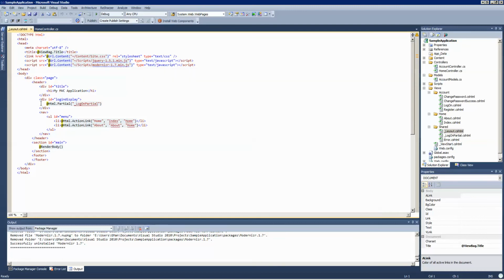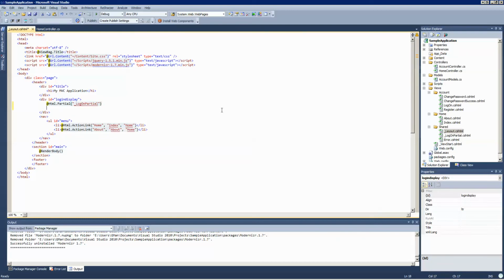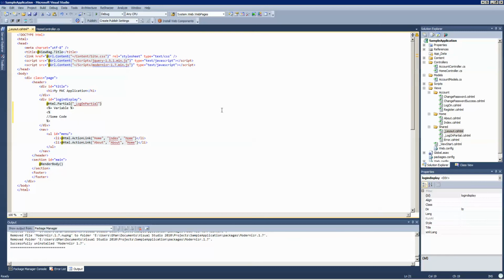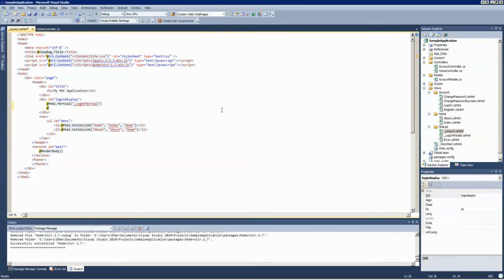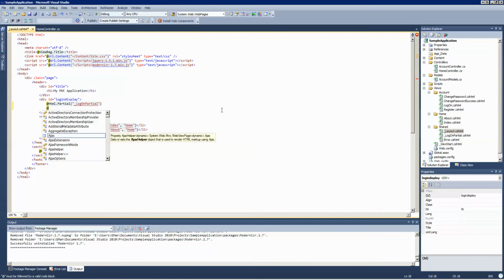this is where Razor comes into play, because previously using ASPX you would do something like this. If I can even remember, it's been so long. So, you know, you would do this to display something, a variable, or you do this to write out some code. But now with Razor, all it requires is an @ symbol, and that's it. There's no closing tag.